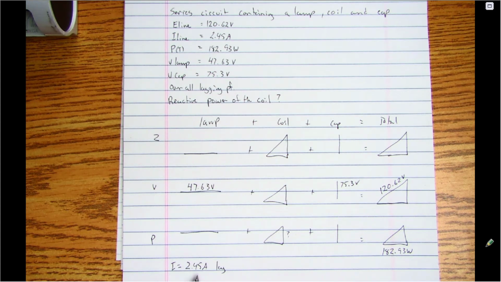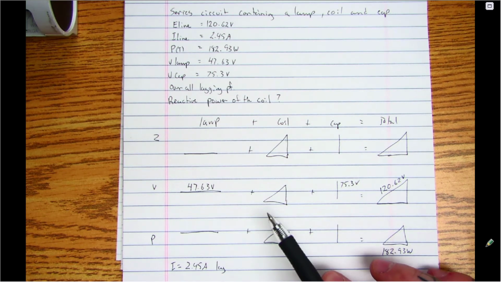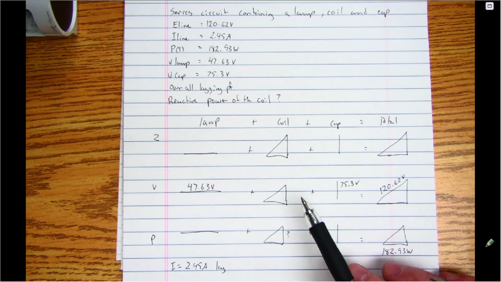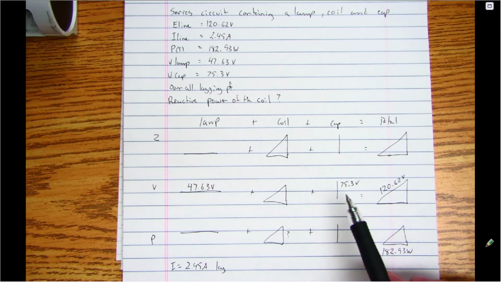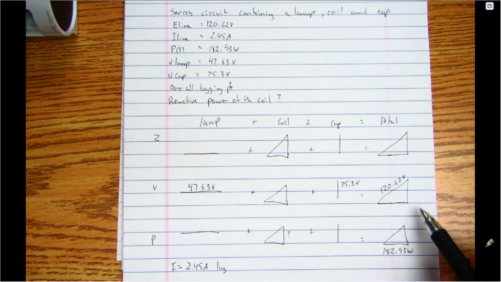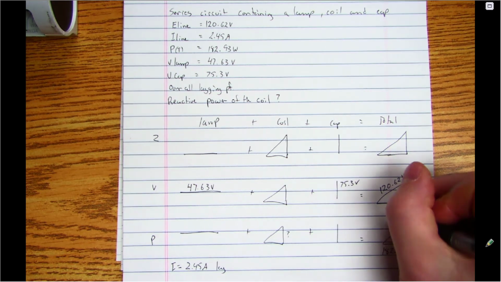Luckily, they've given us current, so at least we can move through quickly with that. So pick a section to work in. We're definitely going to have to complete this triangle in some section in order to find out what these values of this coil are. So first off, what I'm going to do is move everything up into this voltage section. So if I take 182.93 here divided by my current, then I'm going to get the total resistive volt drop of the circuit.